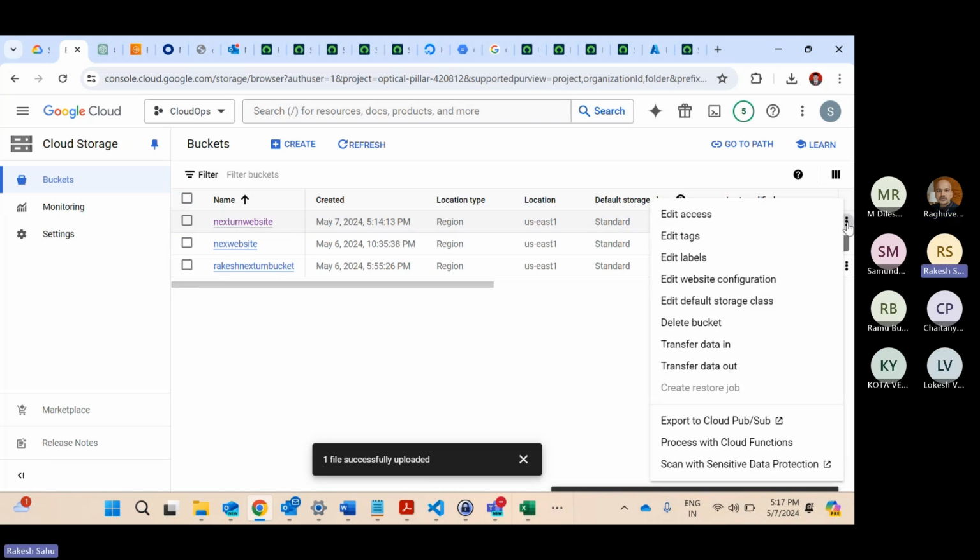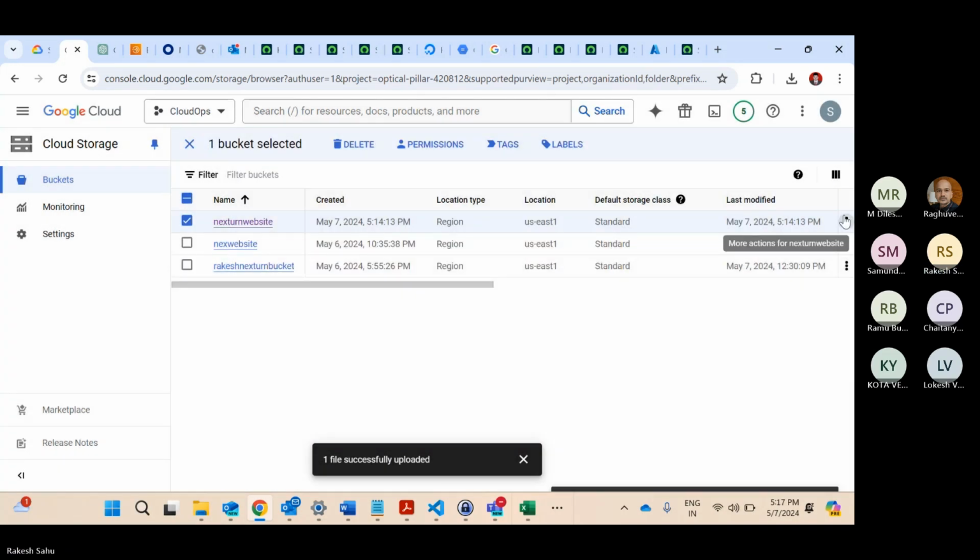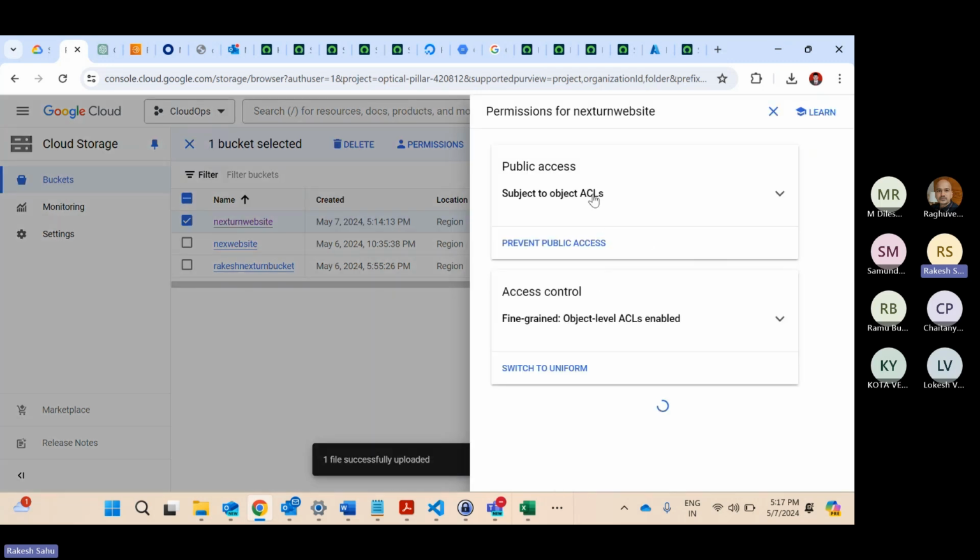Then we need to click on the three dots. Website configuration. No, sorry. See here, Edit access. Yeah, edit access.